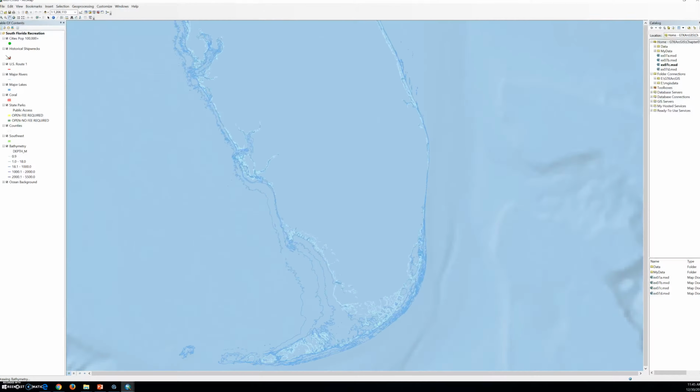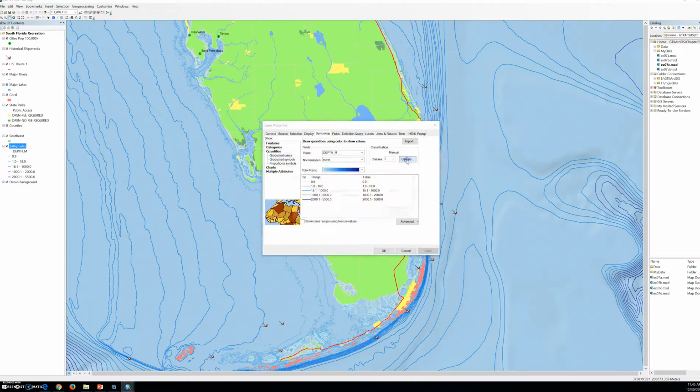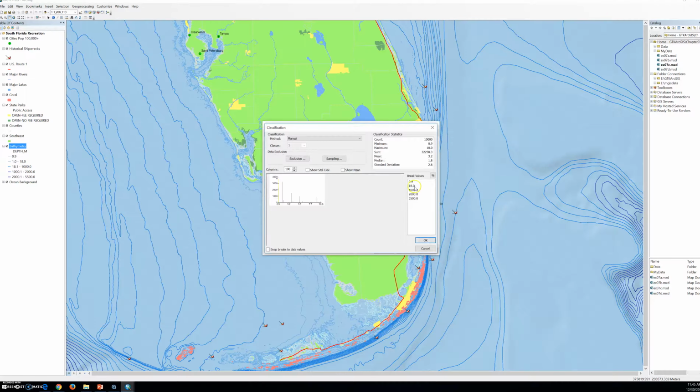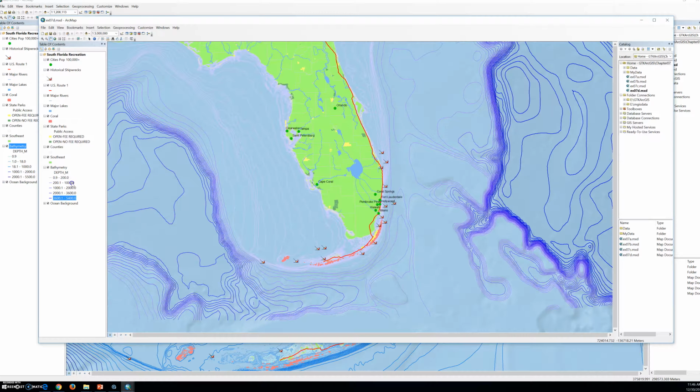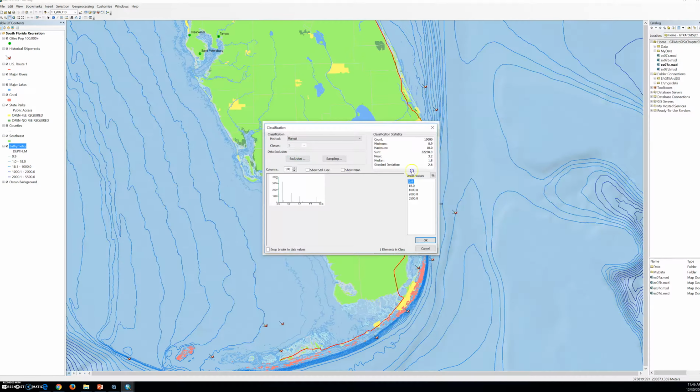Right click on it and then classify. The breaks, the first one is, I forgot. The first one is 200, then 1,000 and 2,000, 36,000, and we can leave the 55,000.